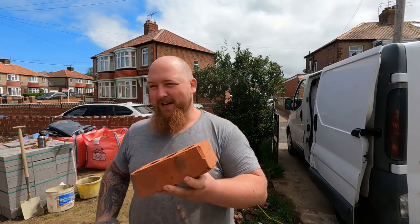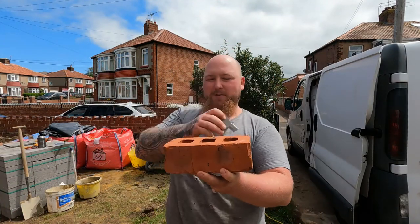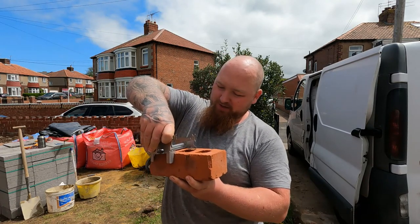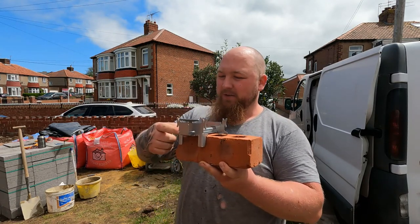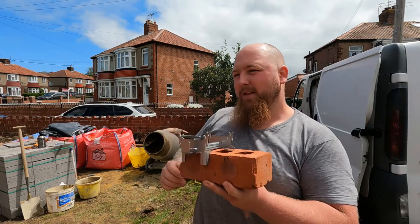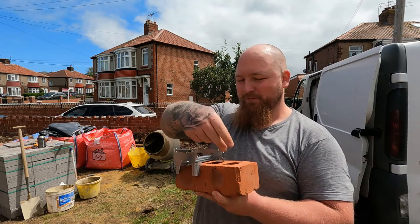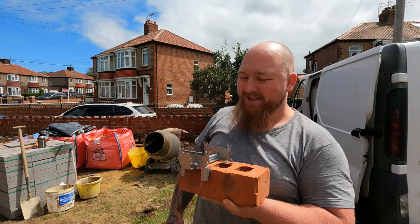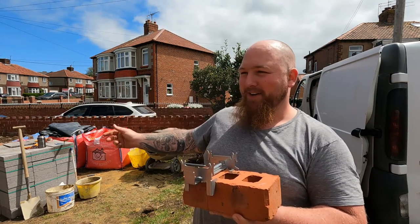So when the brick comes in, when you've got that on your interior, obviously wrapped off of that, you put these with your lines onto the brick and you run your line off them. So you don't have to put a pin on them, or spray your pin in a joint somewhere and then put a brick on top of that for your lines. Obviously one at the other end.